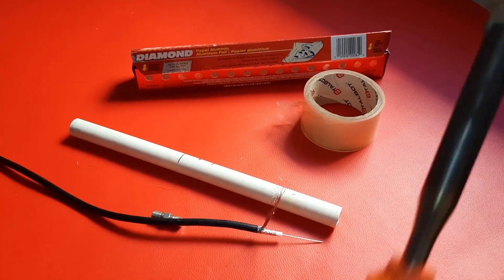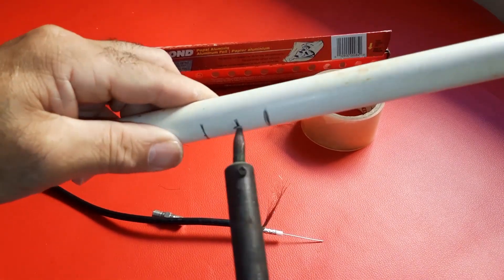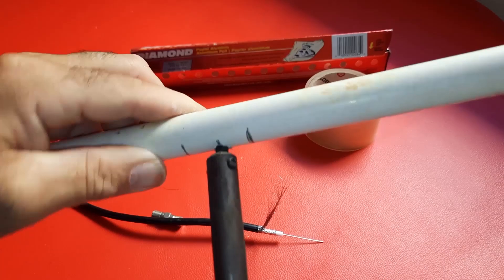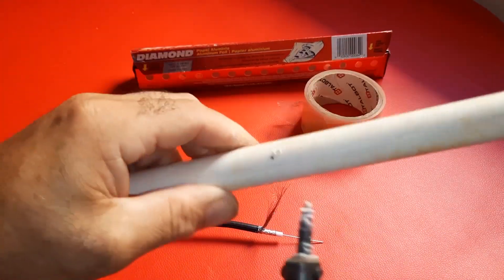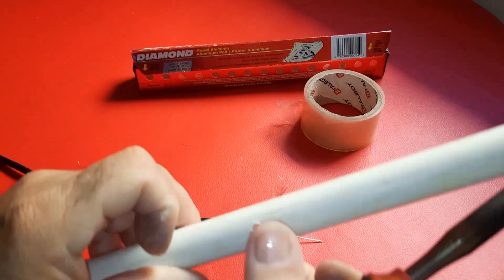3. Find the PVC pipe again, and make a hole in the center on one side where the coaxial cable should be inserted. Then, create a smaller hole from which the tips can emerge. Additionally, make two perforations that should be just before the line we had marked at 14 centimeters.